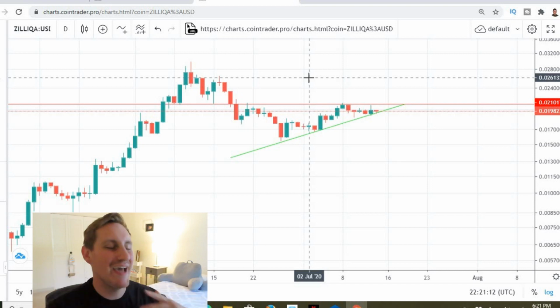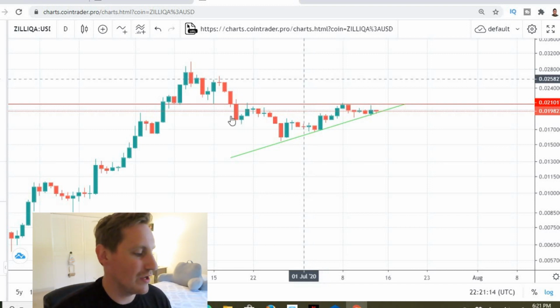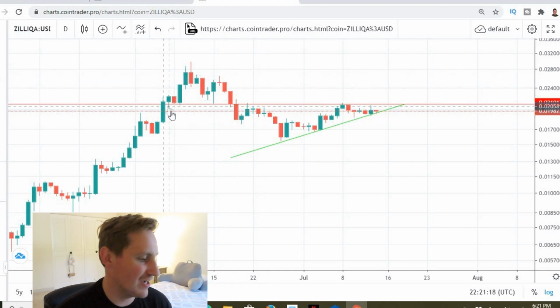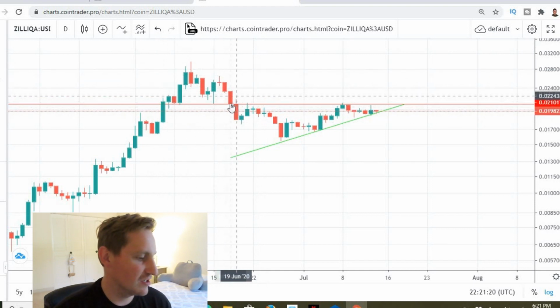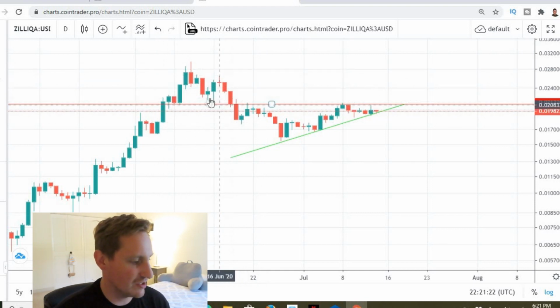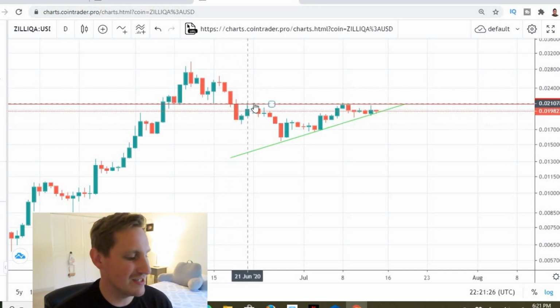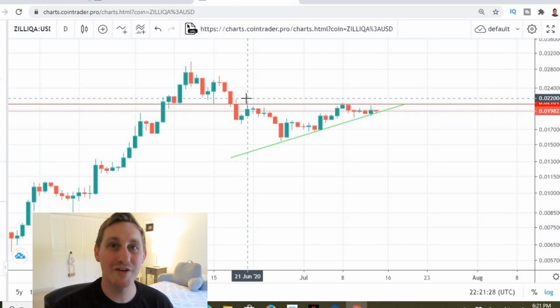Now the third chart that I want to look at for Zill is kind of the support and resistance flip that we did have play out here. So we had this previous support which held us up all the way back here, guys. Multiple touches here, one touch here, multiple touches here, and we did break below it and confirmed it as resistance, which is a bearish sign in the shorter term for Zill, and we could see lower price action.